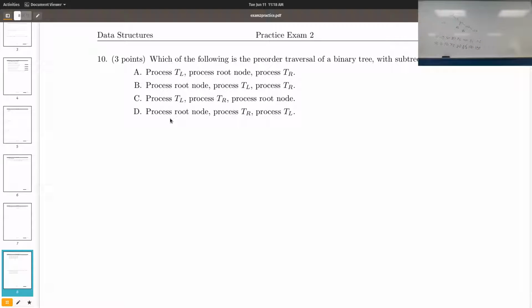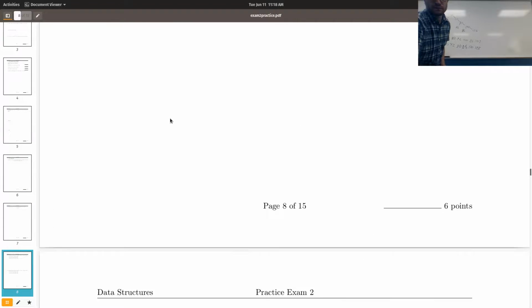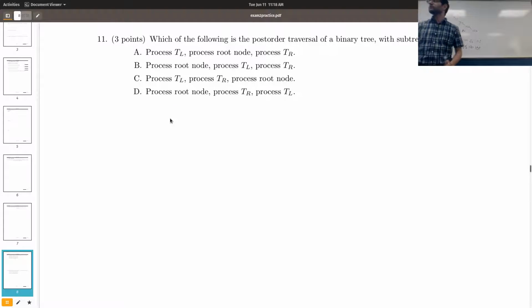Now post-order, right, this is the next question. Which order is post-order? Not D, C. Right. Do my left subtree, then the right subtree, then myself. We know that 10 is going to be the very last item because it's all the way at the root. So for this one, I say do my left subtree, then do my right subtree, then do myself.